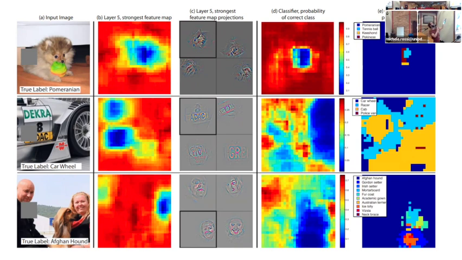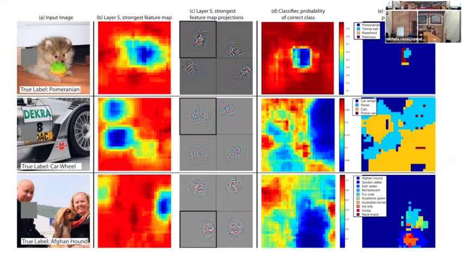By the way, how do you read that? You put the gray box here, then you see what happens to the prediction. And in the pixel which is the center of this gray box, you put, for example, the class which is predicted, or the probability of the correct class, or the strongest feature map, etc. I mean, any quantity related to that. And you slide the gray box and you record everything. And this is quite interesting, because if I put the gray box here, the network will start predicting tennis ball.